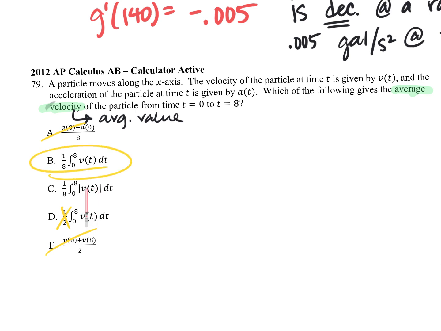Anyone have an idea what that's going to refer to? It's talking about my total distance that I went versus positive and negative velocities. If my velocity is positive, I move to the right. If my velocity is negative, I move to the left. When a police officer clocks you, are they saying you were going negative 75 miles an hour? They just say your speed, right? So this is referring to my average speed or my total distance. So the answer would be B there.